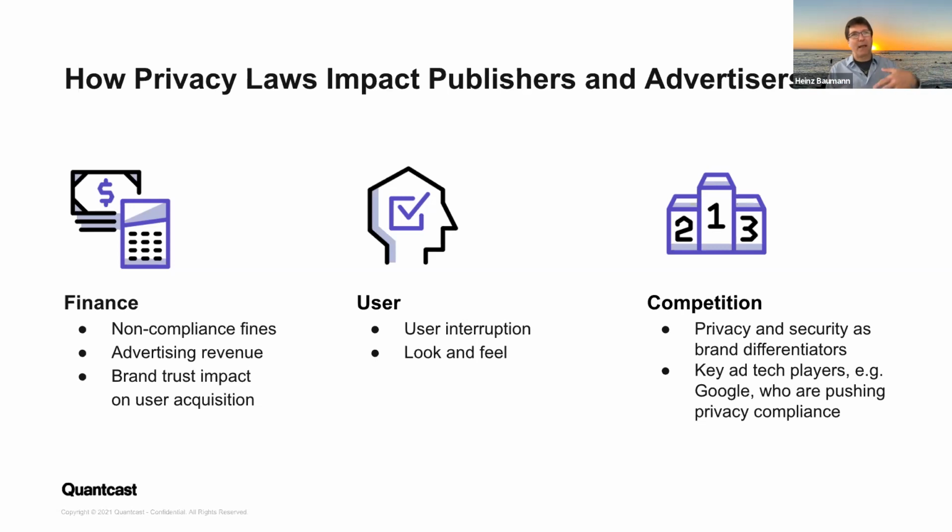Advertise revenue, as I explained, they could be either the company has the rule put down that if I'm not getting consent, I'm not going to fulfill the bid. So you may not get the best bid back, or you may not get any back if the user just says disagree. So advertised revenue can be impacted. And then brand trust on users acquisition. For the user, obviously there is some user interruption. So the look and feel is really important on what was created, and the messaging that comes up resonates with end users. And there is other impactors around competition, right?